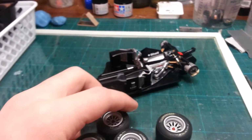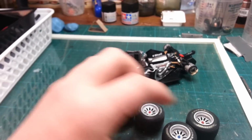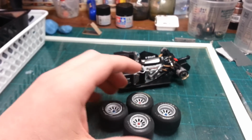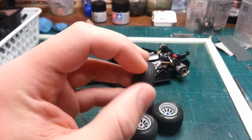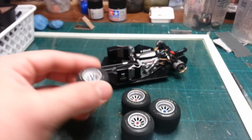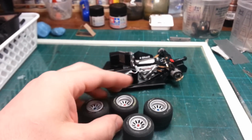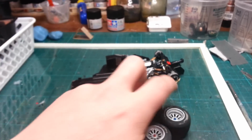My idea with this is going to be like an after-race version. So it's not really dinged up, but just grimy, and the tyres are a bit worn and stuff like that. So I've scratched them up anyway. Probably do some more because it needs a bit more wear, I think. The sides, a bit of rubbing or whatever. So it sort of knocks down the yellowness. I might just go over with some soot pastels or something that'll knock it down. So it's not a big deal.